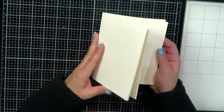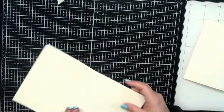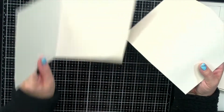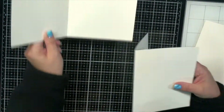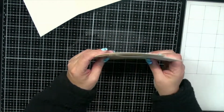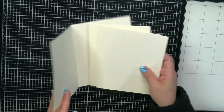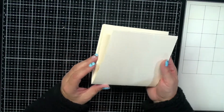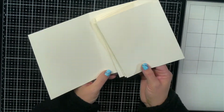So our cover is going to be the 10 and 1/8, and then the inside pieces measure 10 by 6. So 10 and 1/8 by 6, and then the inserts are 10 by 6. I've cut one cover and then 1, 2, 3 of the insert pieces. And this front to back will give us enough for our 12 days of Christmas. Okay, the last thing I'm going to do is bind the book. I want to decorate everything first before binding it together. I just find that a little bit easier to do.